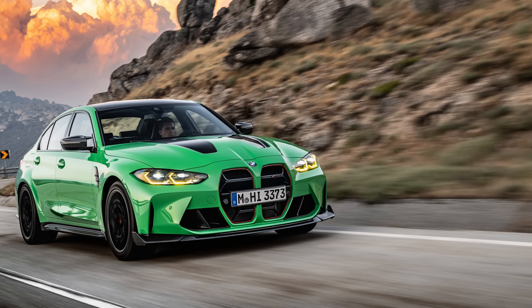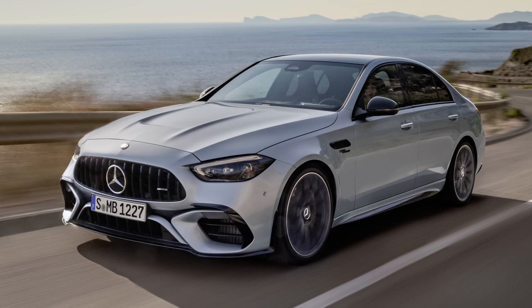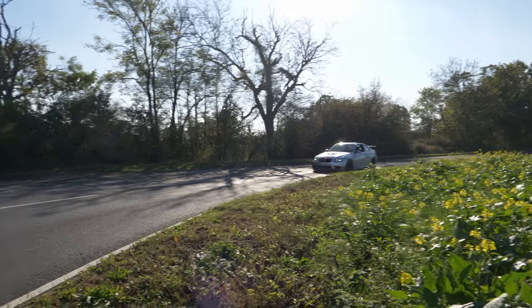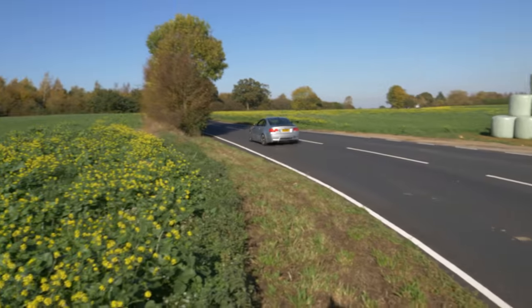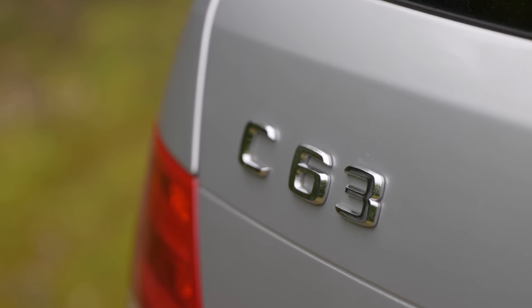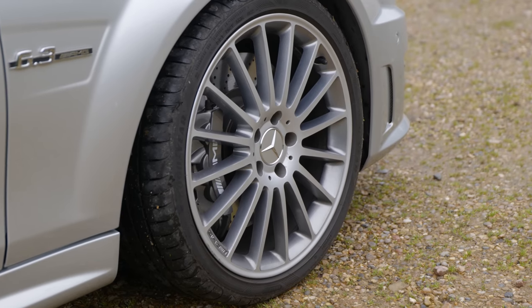Here in Britain, for the last 25 years, if you were on the hunt for an upmarket high-performance daily-drivable car, it has been essentially a three-horse race between the clear market leader — the BMW M3 — Audi's RS4, and various iterations of the Mercedes-Benz C-Class AMG. I have always historically been something of a BMW fan and have owned examples of both the E46 and E92. When I had my E46, I was constantly thinking about changing it — potentially for an RS4, or for the 6.2-litre W204 generation Mercedes-Benz C63.